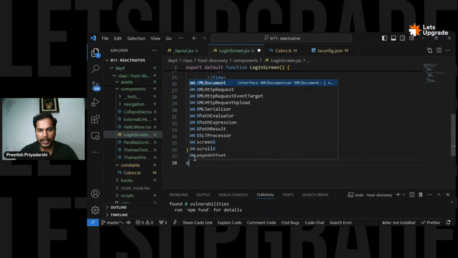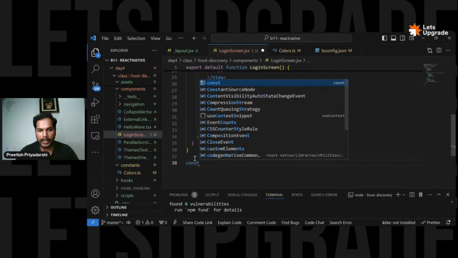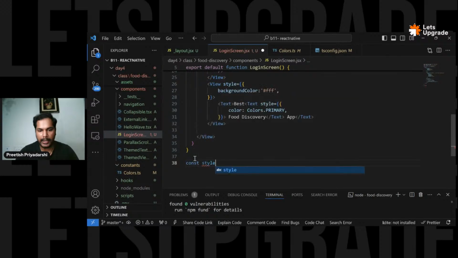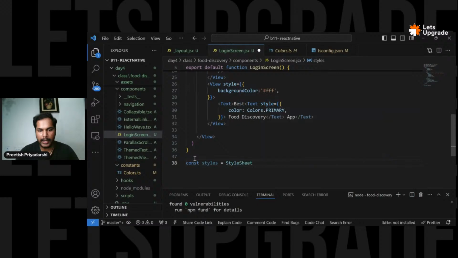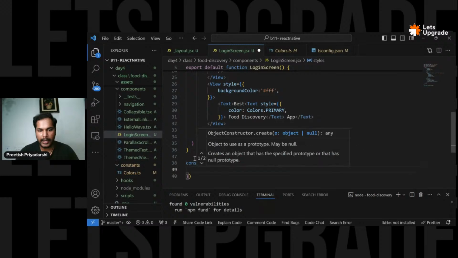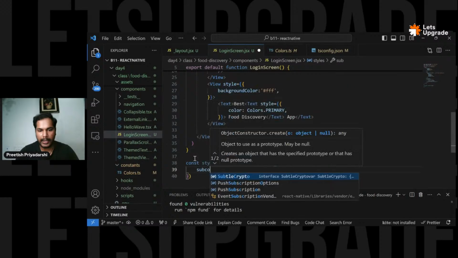So const styles equals to StyleSheet dot create here, and then we want to give it a name like sub container.